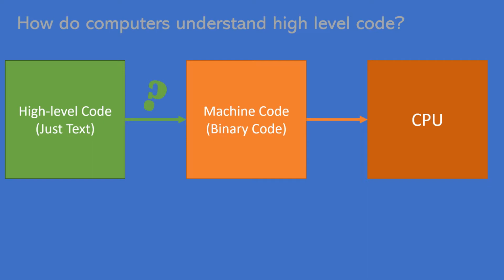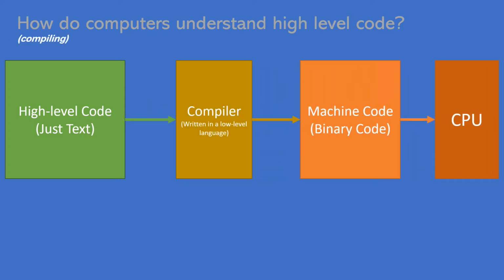And there are two methods of doing this. The first one is compiling. A compiler is a program that will take all of your code, which is, once again, just text, and convert it into actual runnable machine code for you. Then it will pack it up in something like an exe file, and there you go. You can just double click on that exe file and your program is running.